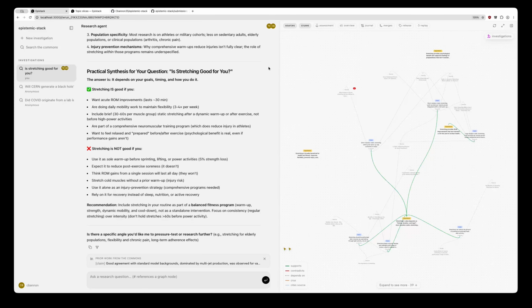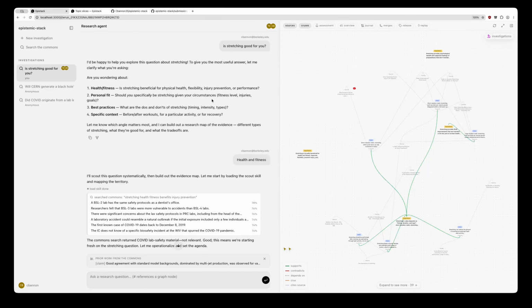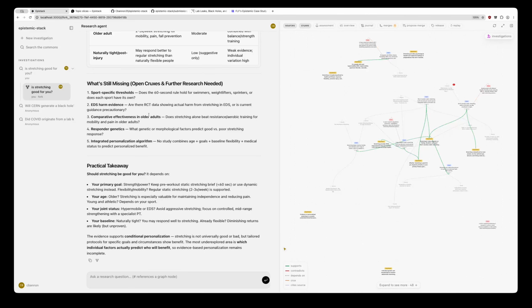Getting into one of our more novel use cases, one that we think is a new perspective that should be genuinely thought about, is sort of like Git for knowledge graphs. So for any chat, I'm going to go all the way up here. Let's say I wanted to take this question in a different direction. I can go ahead and fork that. From here, I'll say let's focus on personal fit here. I went ahead and proposed a merge request.